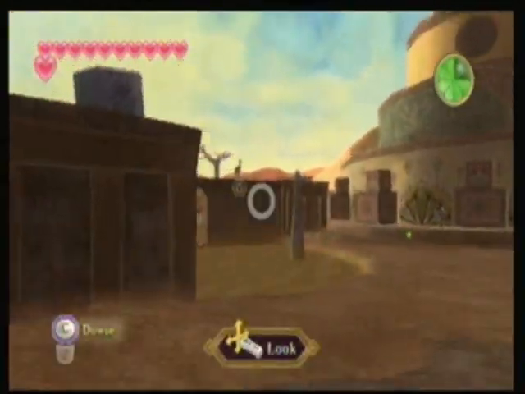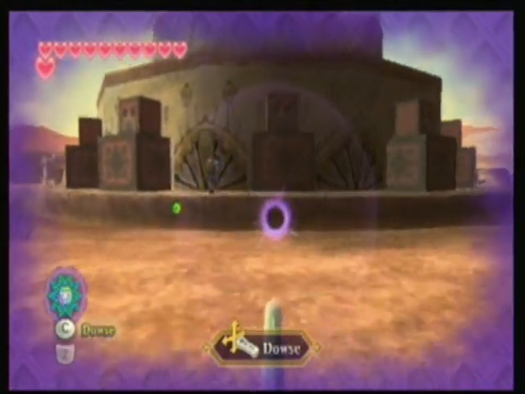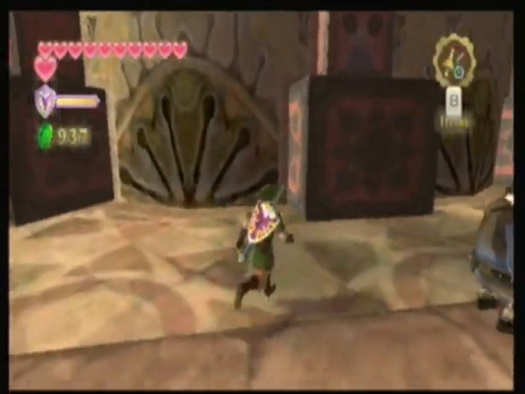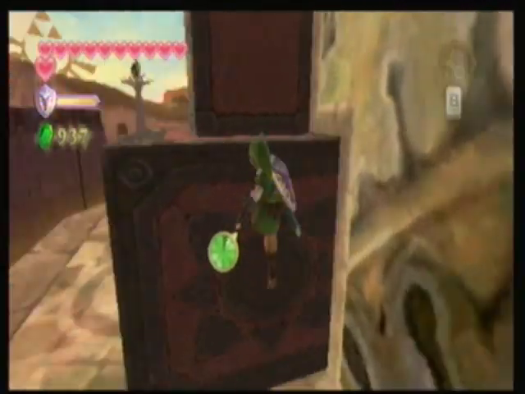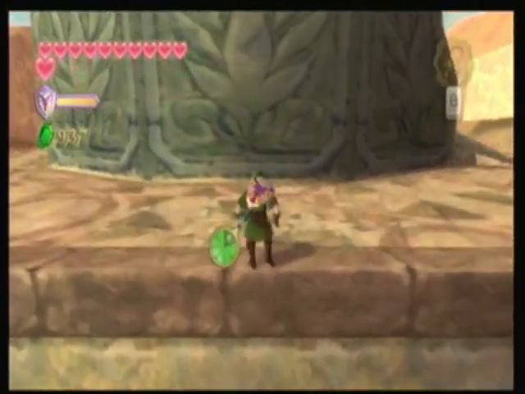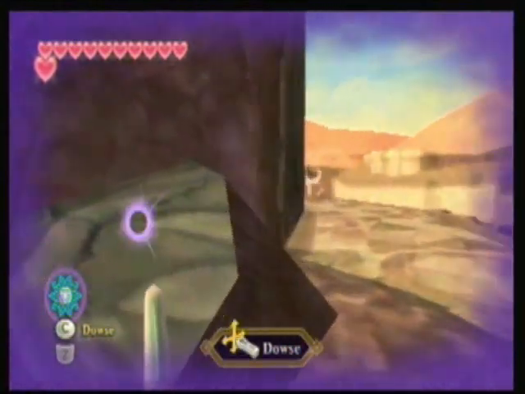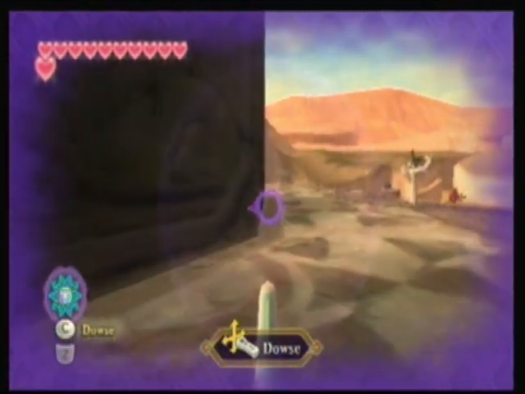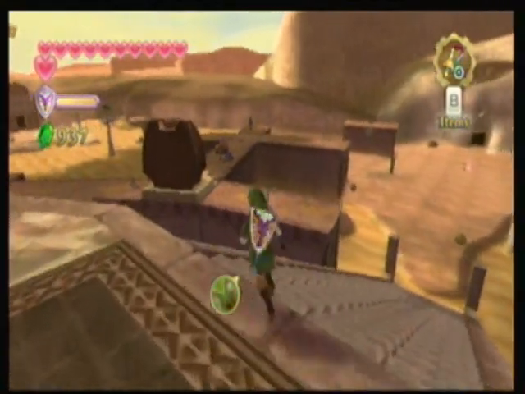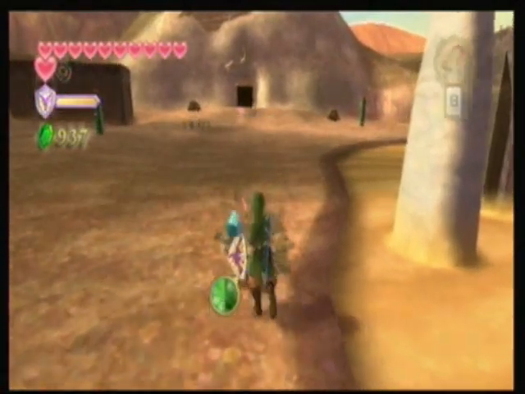Alright, so let's swap our dowsing target to the trial. That's right close. Probably somewhere over here. Oh, we're getting further, actually. I think it's actually right just over here. Yep, somewhere in this vicinity. Let's hope I don't fail at it like last time.